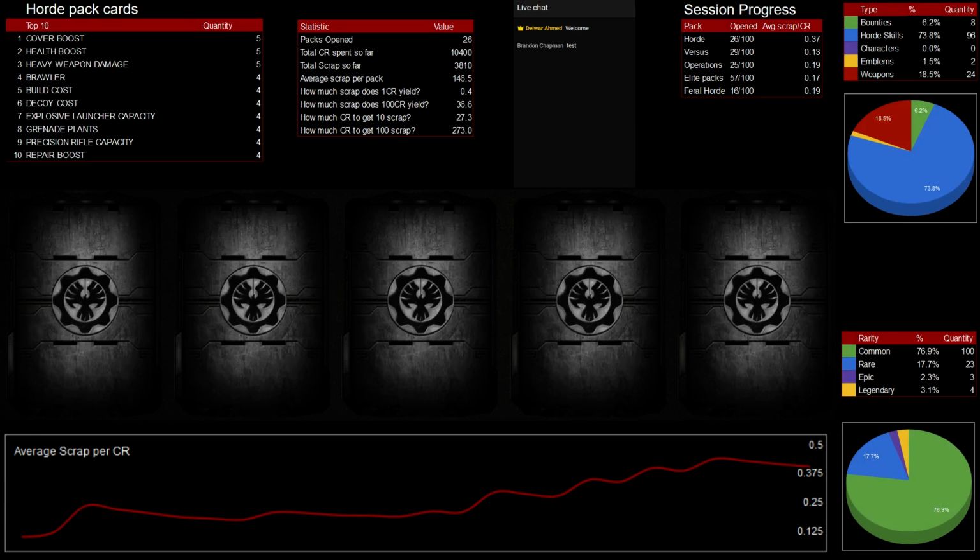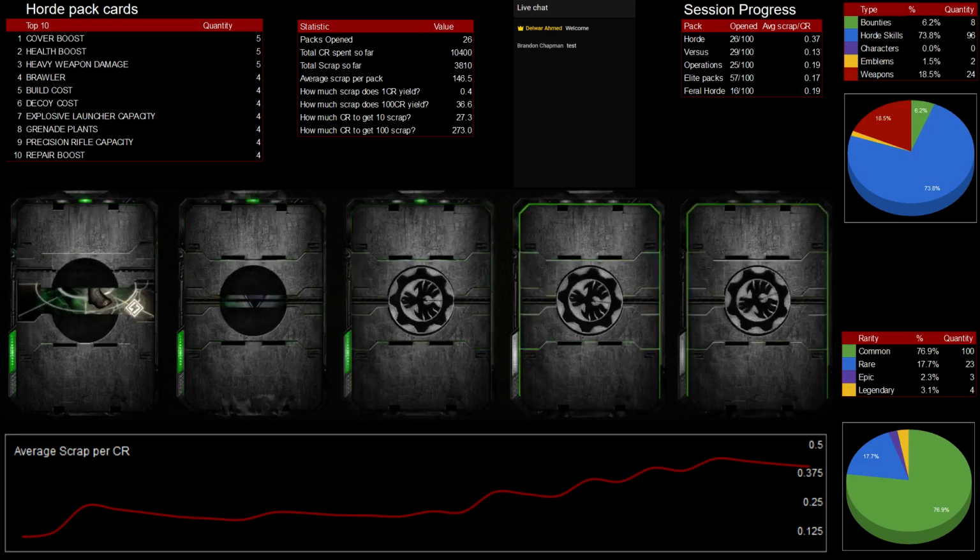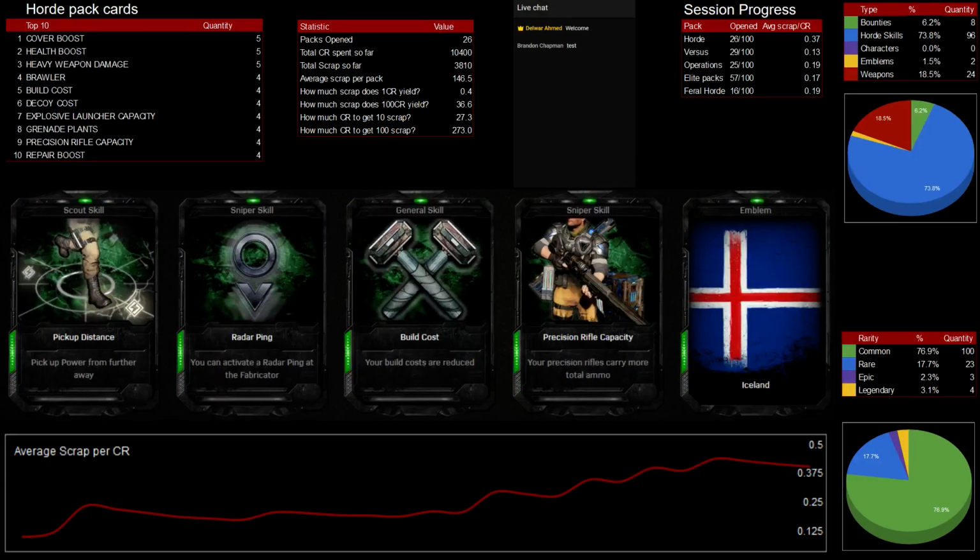So I'm just going to quickly highlight what's happening on screen as well. Everything you see here is sliced and from OBS. The middle part where the 5 cards are, that's one of my browsers. I've got another browser with a YouTube chat. I've got another browser with all the statistics, and I've sliced all the windows up and put them in this fancy way so that we can see as many statistics as possible. So what I'm going to do is open up the first pack, which is Horde, and we're just pretty much going to go. I'm going to shut up, and I'm going to let these guys tell us once they've entered that information.